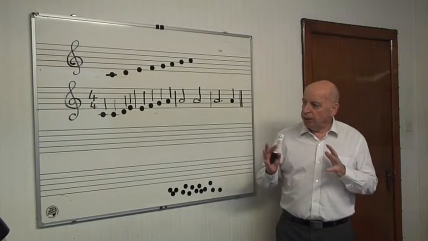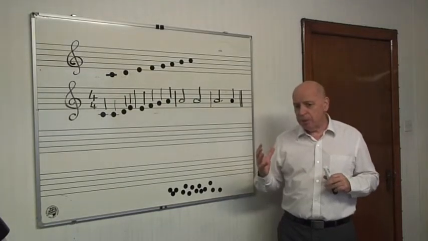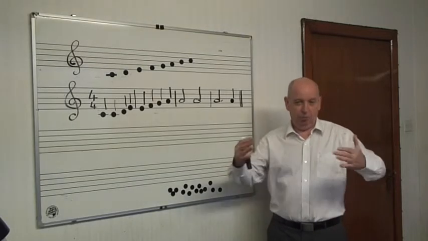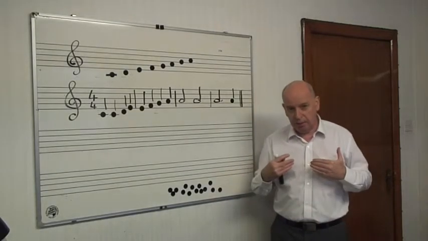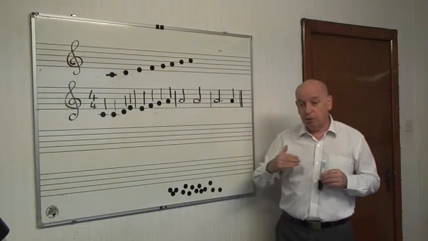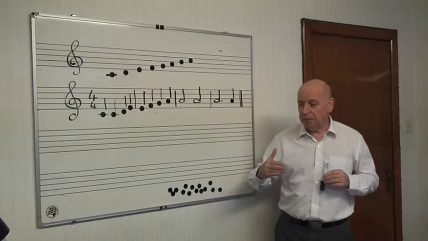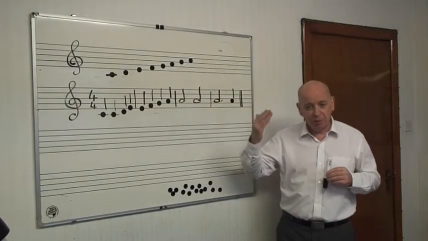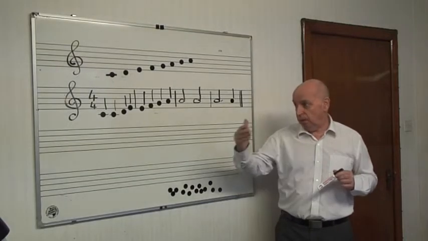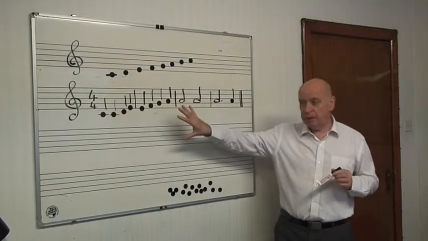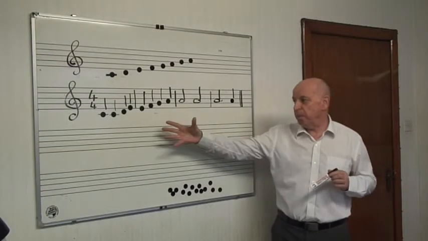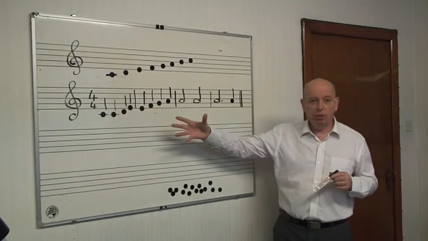Now, music notation, how it came about, was the need to communicate, just the same way as what we're doing now. We're communicating with each other. You've got to remember that music notation was written at a time when there was no recorded music, there were no videos, there was nothing like that. So the way musicians communicated with each other and with others was through the written page, and it gives you the notes, and that's how they did it.